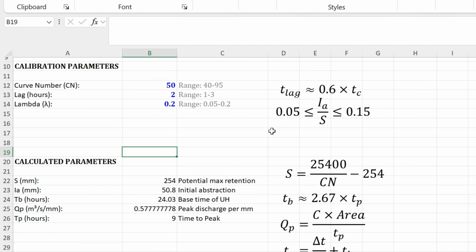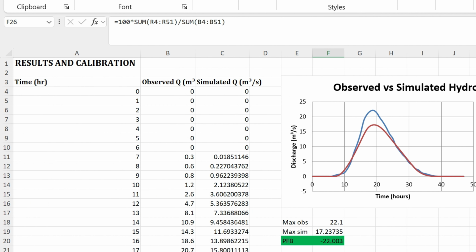So I start with curve number. We know that if I increase the curve number, I'm reducing the S, and that means that I create more runoff. And in our case, I think I need to do so because we just saw that the simulated hydrograph for the current value of CN is underestimating the observed hydrograph. So let me increase that, let's say, to 60 and see the immediate impact of that on our result. So if I go back, I can see that the peak is coming up, so the performance is better.